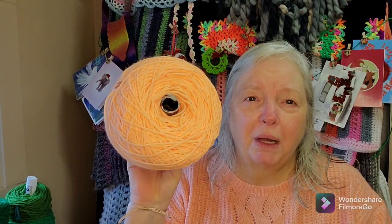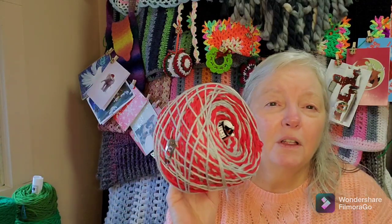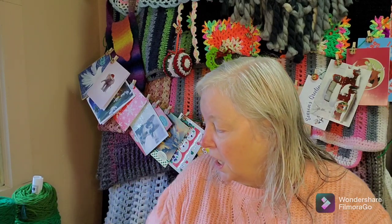I don't know. But some of these scrap balls that I have are from Bear Balls, and this was a big 1 pound roll, and there's still a lot of yarn there. So I think this was a project that I found that my mother was working on, and it's this full skein, I think, and I just wound it up because I frogged what she was doing. So I have some that have a lot of yarn in there, and what do you do with it? How do you know what you have later if you want to just add a little color or make a flower to go with something, or you know what I mean? So I'm really interested in what you guys do. And how you store it.